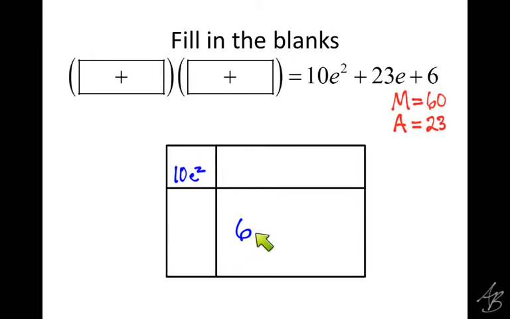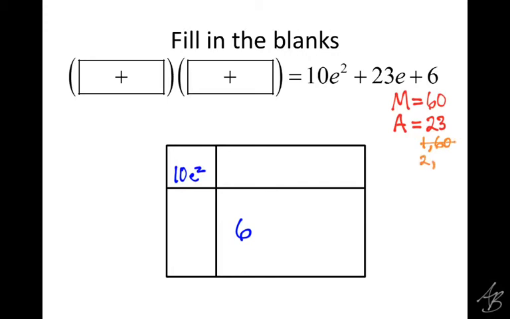Let's just forget about the area model right now. Let's forget about this expression here. Let's focus on this. We're looking for two numbers that when I multiply them together, I get 60. And when I add them together, I get 23. All right, so let's just start making a list of factor pairs. First one I'm always going to check is 1 and 60 in this case. Does that one work? Nope. So we cross it off and go on to 2.